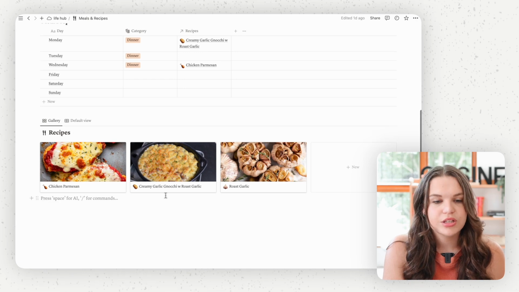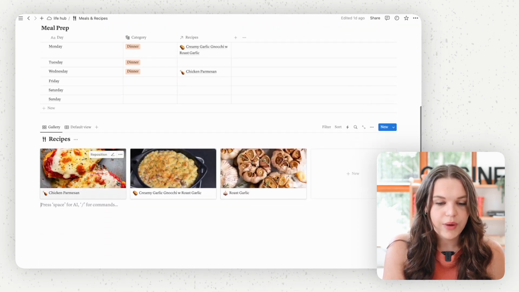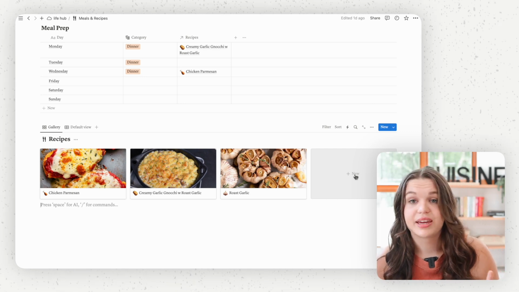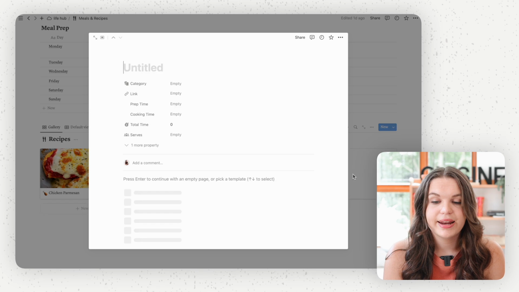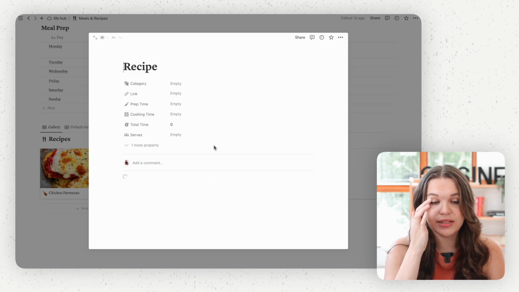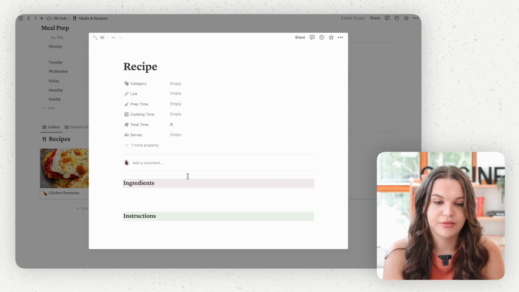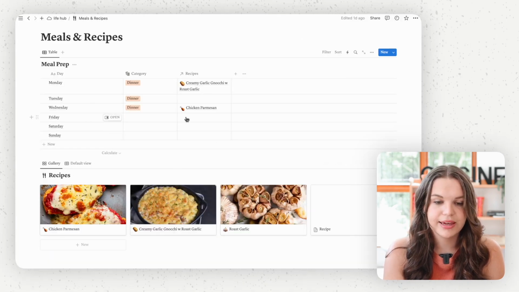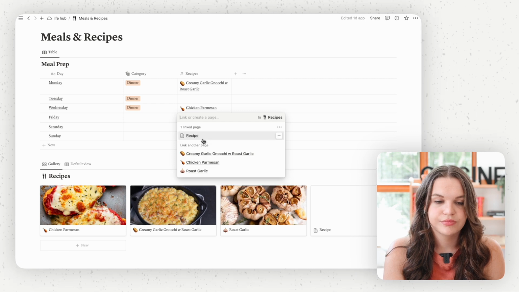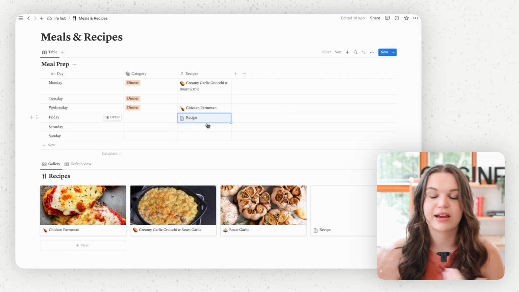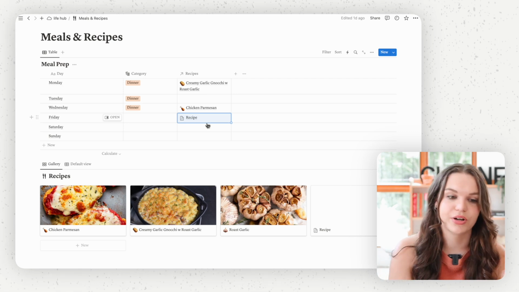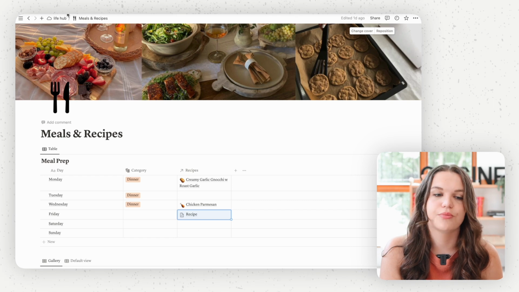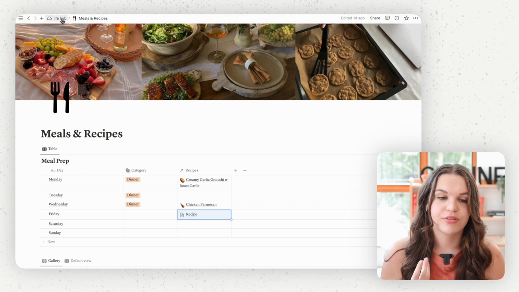So these are actually two different tables. You can go ahead and add a recipe in here. So maybe you're making a chicken pasta or something. You can go ahead and make your recipe. I have a little template here of everything that you need to fill that out. And then these tables are linked together, so you can link each recipe to that day, so that you can easily have access to the recipe when you're cooking the dinner. So I hope this helps you out. I think it's just a really simple setup for meals and recipes to have them work together.